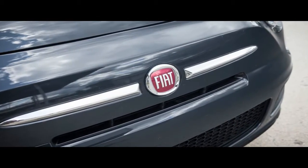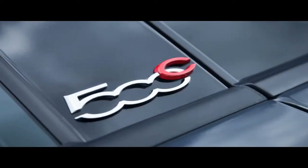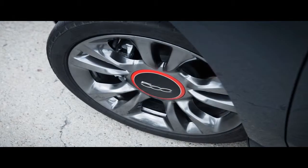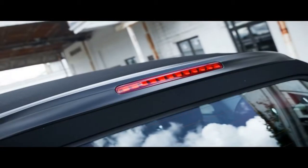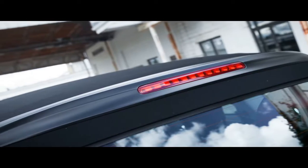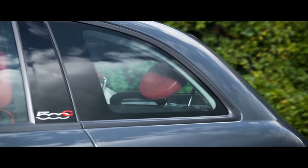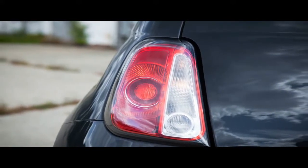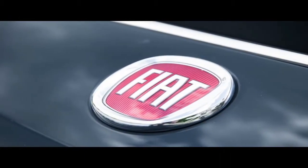The roof has three primary positions: closed, halfway open for a sunroof-like aperture, and fully retracted back to the trunk lid. Now that the little Fiat is cheaper, we're more willing to forgive the somewhat low-rent plastics used throughout the cabin. Spending more money allows you to spice things up with fancier upholstery options and bits of color trim, but in all versions the dashboard is simplistic in its design. A touchscreen mounted atop the center stack is flanked by volume and tuning knobs, while an array of buttons lower down operates the climate control system.